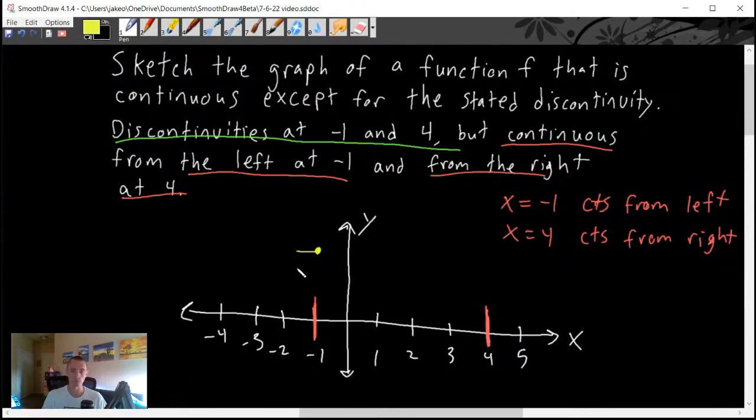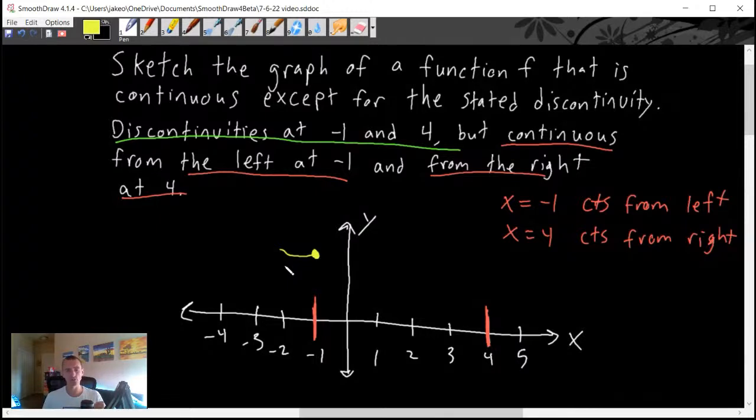What that eliminates is a few things that we can't do with our function at that point. If we had an open circle and our function going off to the left like that, that would not be continuous from the left at x equals -1. Or if we put a vertical asymptote at x equals -1 and our function went to that vertical asymptote infinitely up or infinitely down, this would not be continuous at x equals -1 from the left. So it does eliminate a couple of things, but as long as we have a solid dot here and then our function goes off to the left from there, we should be good, because it should still be continuous from the left at that point.